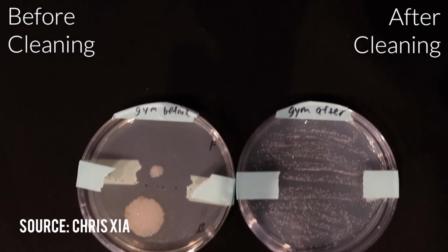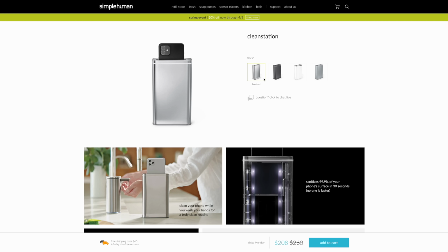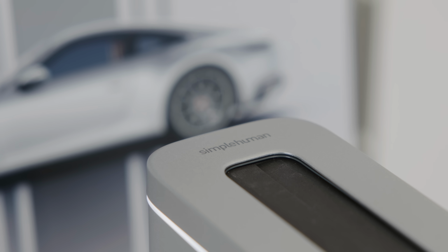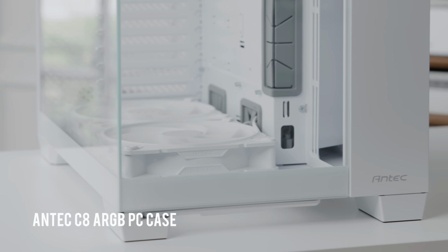And in terms of its effectiveness, I was just as skeptical as anyone else as to whether or not it is really cleaning your phone, but from seeing some scientific tests on YouTube of like Petri dish tests and stuff, it does seem to do the job. It comes in 2 different finishes, including a matte silver, brushed, white, and black, but personally I just wanted something that not only matched all of my other Apple products in the silver aluminum, but also didn't have any fingerprints and smudges showing, and so this is the best option. And I mean, it's a cool item, so I just have it sitting at my desk, and even though it is relatively expensive, I do really enjoy it, and it is something that I have been using regularly.